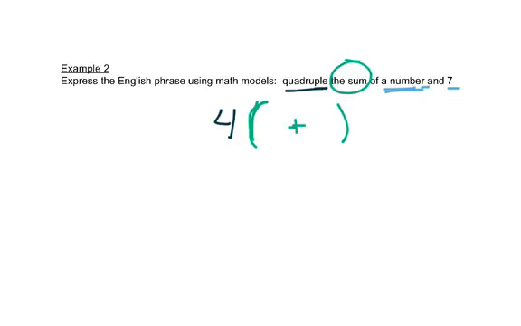We're going to use a letter for this part because we don't know what that is. Oftentimes we'll use an N when we say a number, sometimes we use an X. So we'll have N plus 7, and that's our final answer for this, just expressing it as 4 times N plus 7.